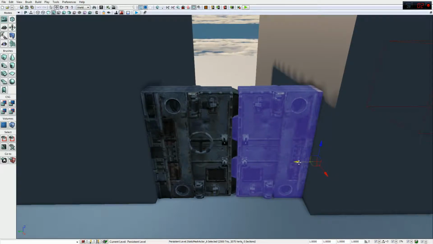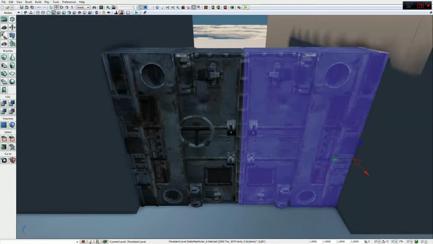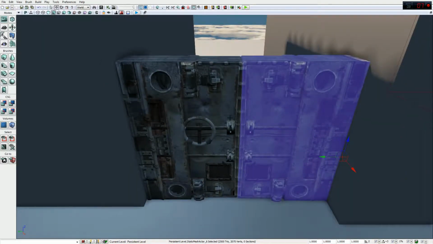Now what I'm going to do is move this over so that it's locked in like that, because these doors, if you notice, are made to be locked in like that. Now what I think I'm going to do is rotate them either inwards or outwards, either one, instead of moving them to the side. We could really do either way, and I'll probably show you both ways, but we're just going to animate them opening up somehow with sound added, and it'll be a cool little thing that it does whenever we move close to it.